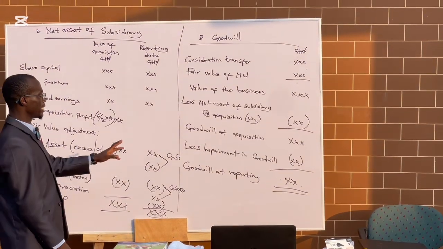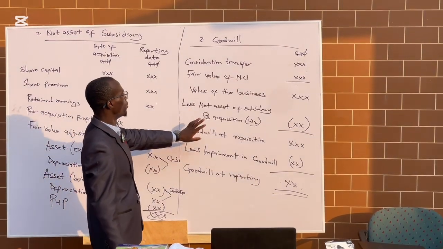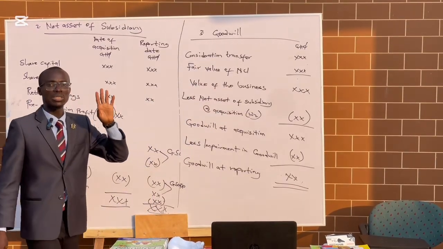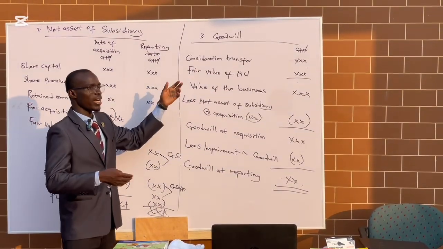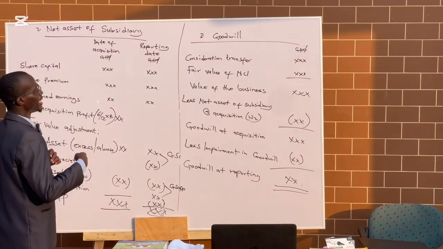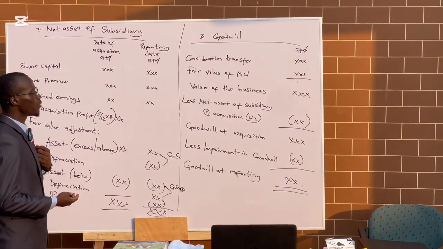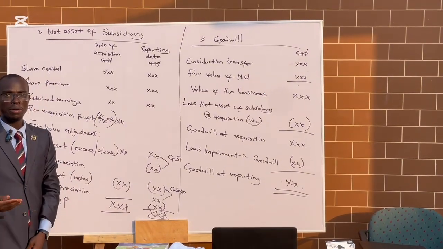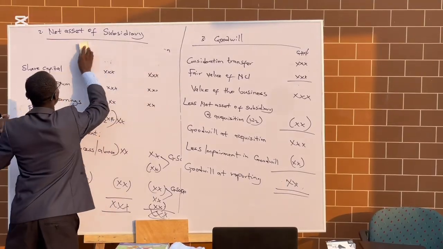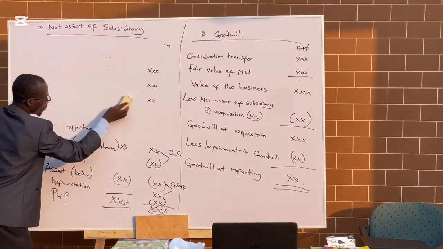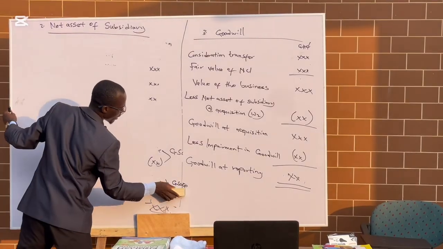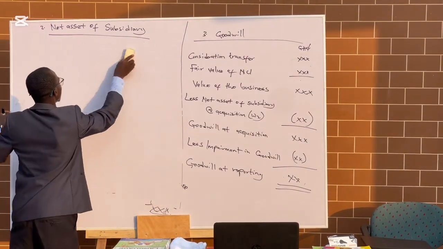But there are some things that I need to explain to you. Like, how are you going to get your consideration transferred? We have 4 basic ways that the payment of the shares can be done. So let's see how that can be done. Let me wipe this up, then we get to delve into how we can get the consideration transferred.